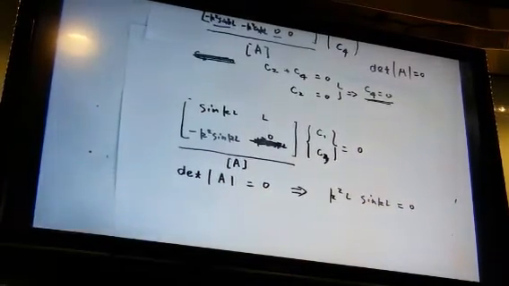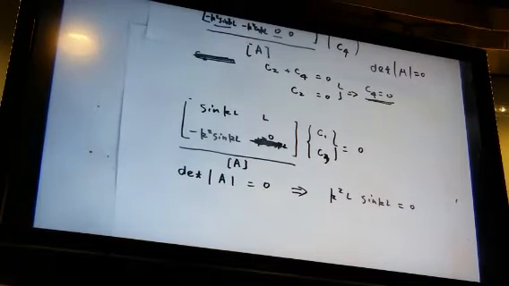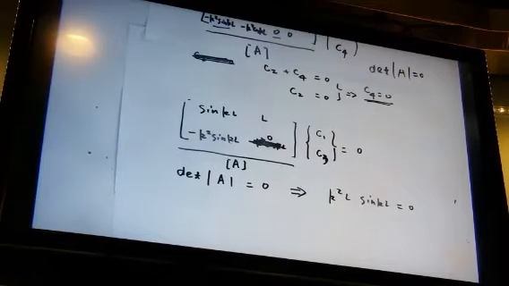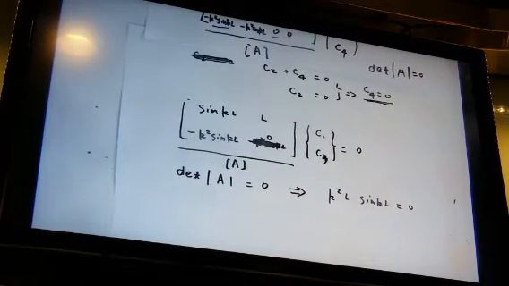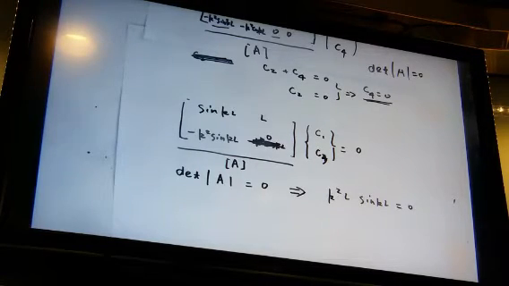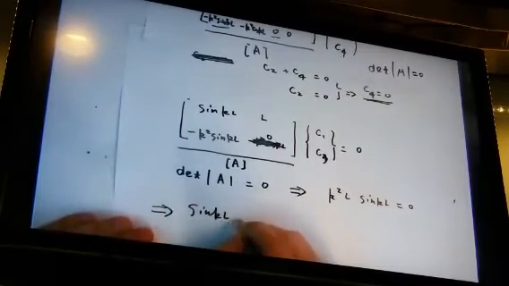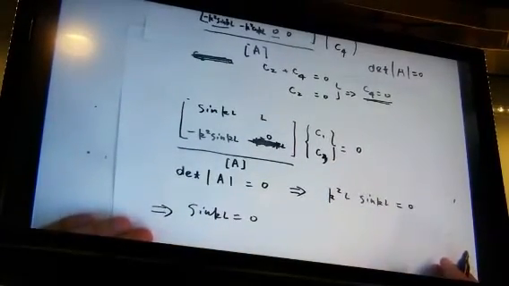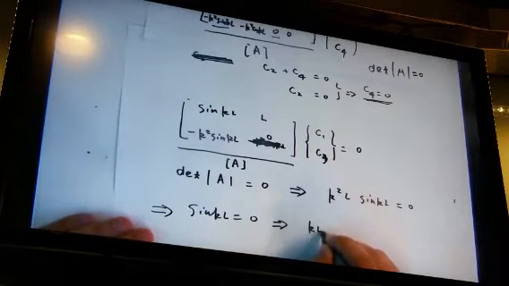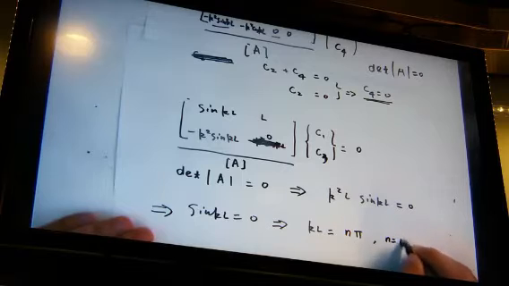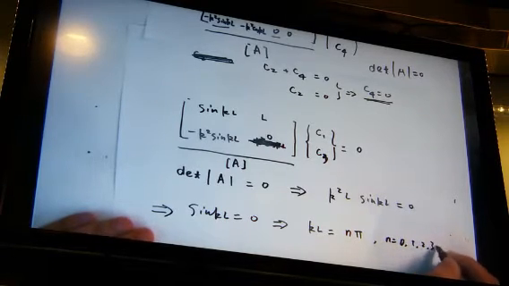And then what is next? K squared is defined as P divided by EI. It's not 0. Young's modulus times area moment of inertia, divided by loading. L is the length. It's not 0. So these two are not 0. Put them together, it is 0. You have to have sine KL equal to 0. So from this, you can get sine KL equal to 0. And immediately, you can get KL equals n pi. Right? n could be any integer, 1, 2, 3, any integer.